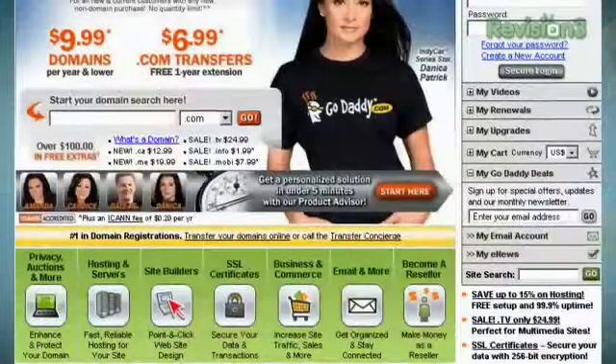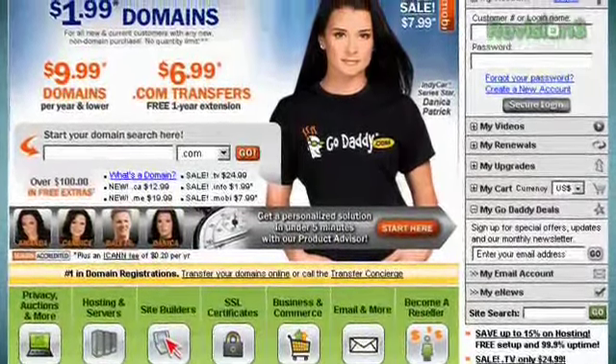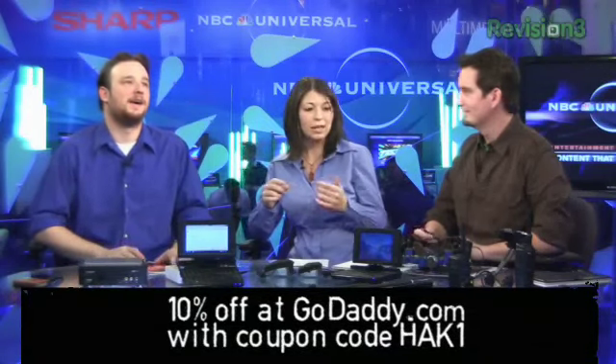I would also like to thank GoDaddy. With GoDaddy you can get web hosting, SSL certificates, domain registration — pretty much anything for your web hosting needs, even if you're a podcaster wanting to start up a new web page. Use one of our promo codes HACK1 through HACK5 — HACK1 is the one I like most, it's 10% off. Get your piece of the internet right there. Also reminder that Wednesday we will have a special produced show from CES. So go ahead and trust your Technolust.